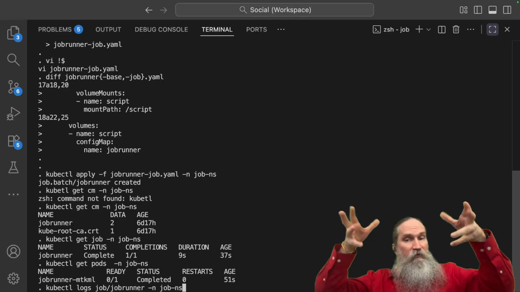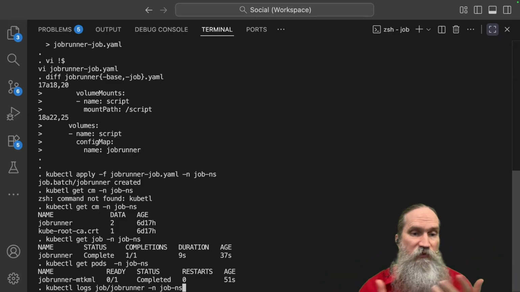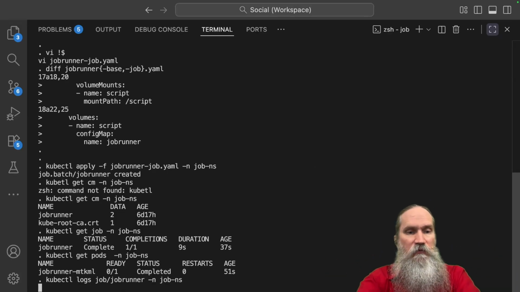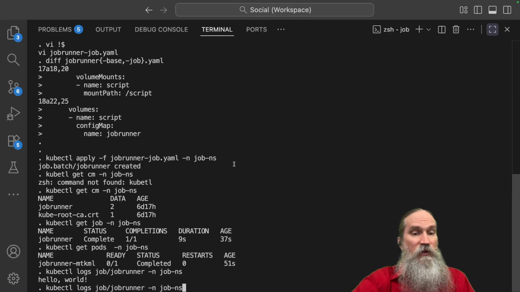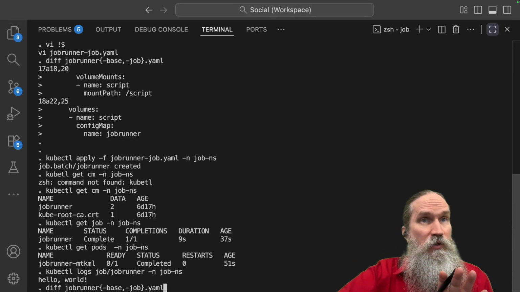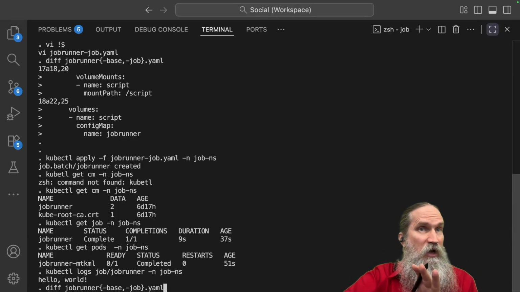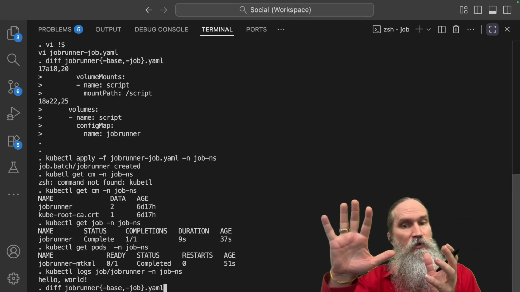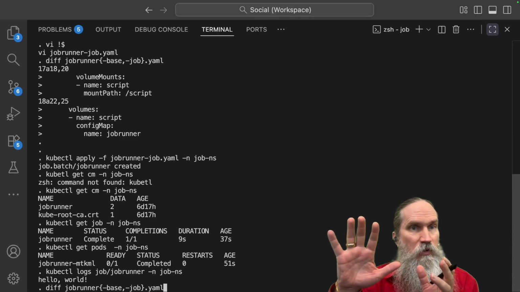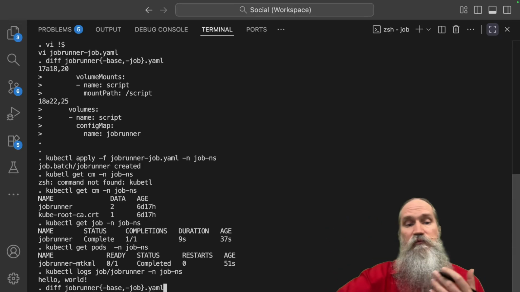or we can look at the job, since it only ran one pod with one container in it. Great, we could look at that. So the logs there said, hello world, isn't that amazing? Do you remember earlier that the ConfigMap I'd created had that as the script? So if all we did was change the ConfigMap without changing the definition of the pod or the job, once we'd done the volume mounts, and then ran the job again, a job with the same kind of definition, then we would have a different script if we've modified the config map.